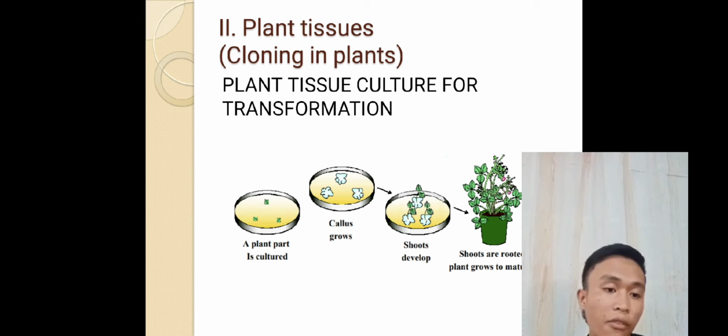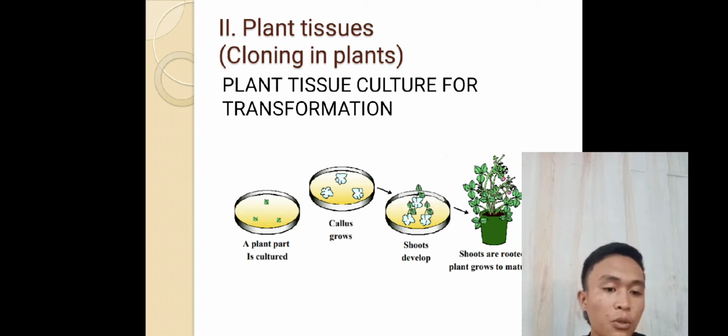Next is shoot development. The new growth from seed germination that grows upward is a shoot, where leaves will develop. As shoots grow and age, the cells develop secondary cell walls that have a soft structure.